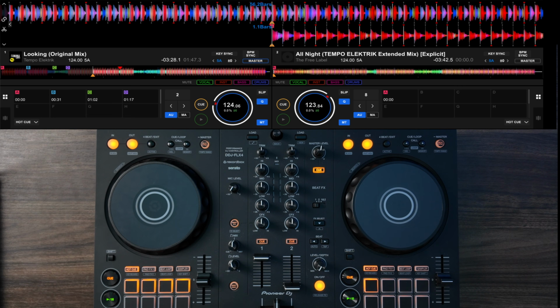Okay, so for this second example, same two tracks are loaded, same transition kind of concept, but this time around we're looking at effects. I'm going to show you an example where the DJ is using too many effects, making things sound very confusing, and then we're going to do the example again with a much smoother use of effects the second time round.